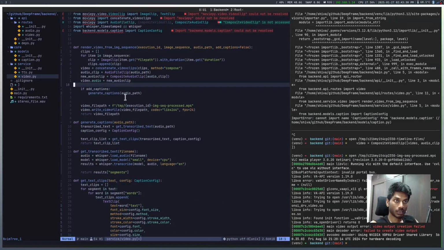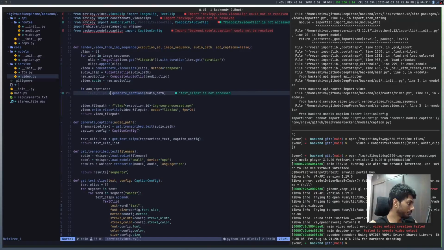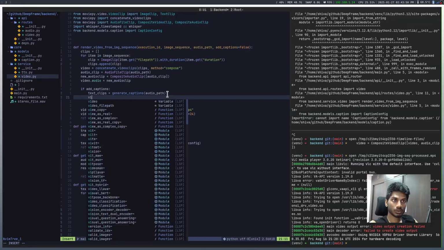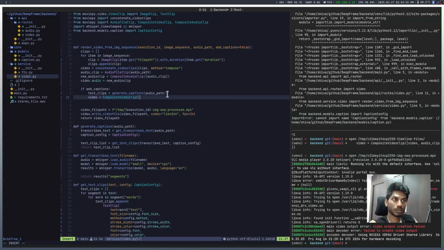Okay, so now get text clips, and with these text clips we just have to composite them with the video clip that we have. So video equal to get video clip. It's an array.